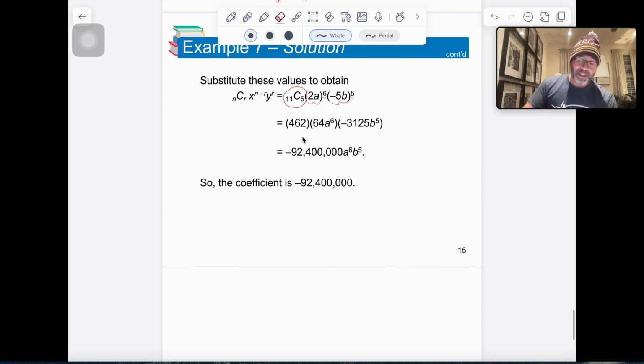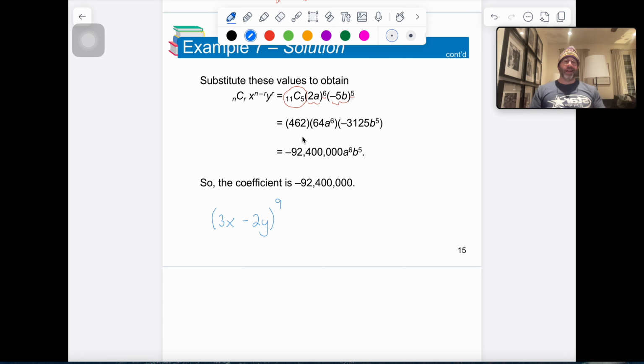Okay. Let's do one more. I just feel like doing one more. Just want to make sure that we were clear on this. So let's say we have like 3x minus 5. No, it's not minus 5y, that's redundant there. Let's go minus 2y. And let's just say to the 9th power.